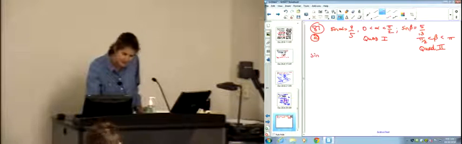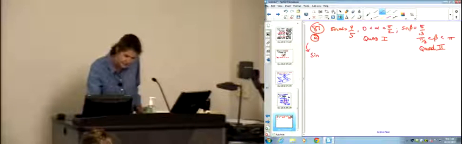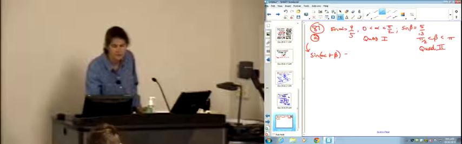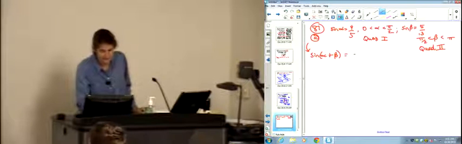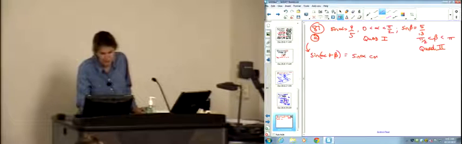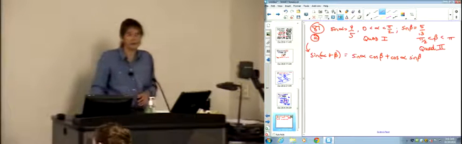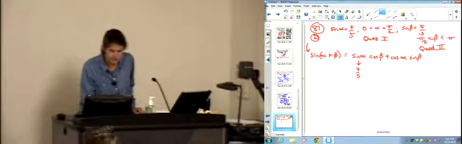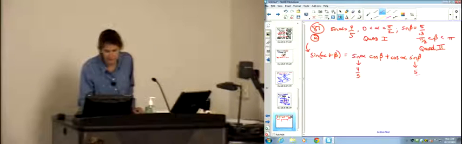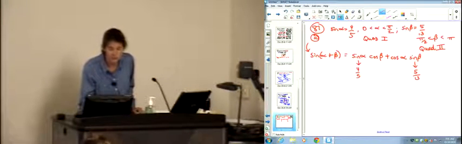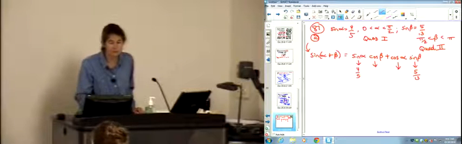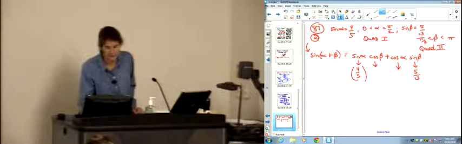If we're working with part A, the sine of alpha plus beta, we're using the formula that says sine alpha, cosine beta, plus cosine alpha, sine beta. You'll have that formula on a sheet, okay? You'll have that given to you. We already know the sine of alpha is 4/5, because that was given to us. We know the sine of beta is 5/13. Just for the record, that's what we know. We still have to find the cosine of alpha and beta in order to work this thing out.